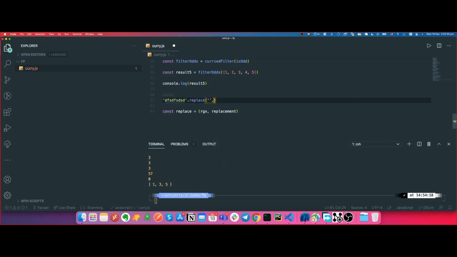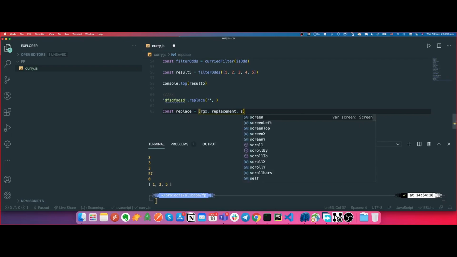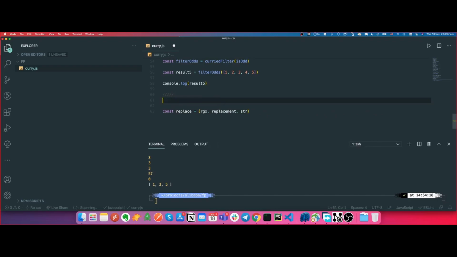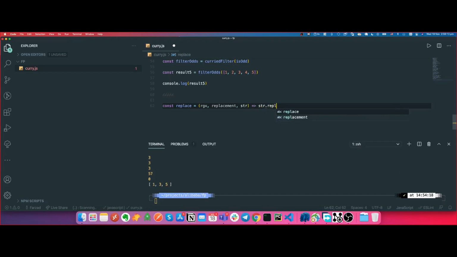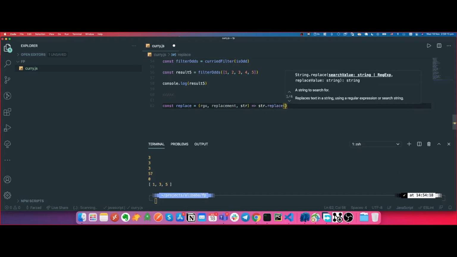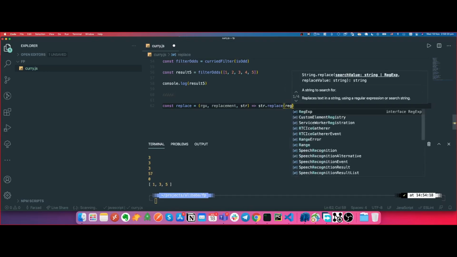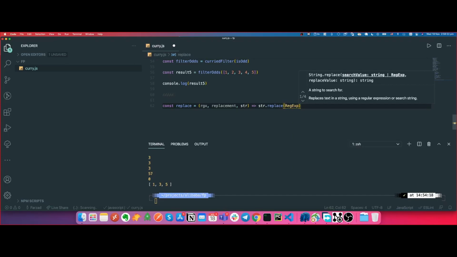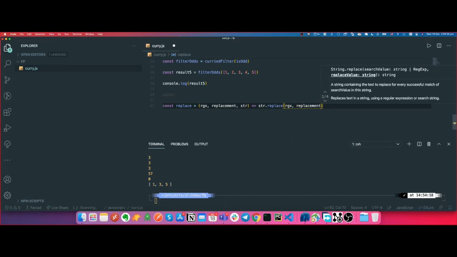Then you'd have the replace value here. So we're doing kind of the same thing, and as we previously mentioned, we'd have to send in the data in the end. So we'll call this string or whatever. Delete this for now. What it does is that it gets the string, runs replace on a normal string, and it gets the regular expression and the replacement.